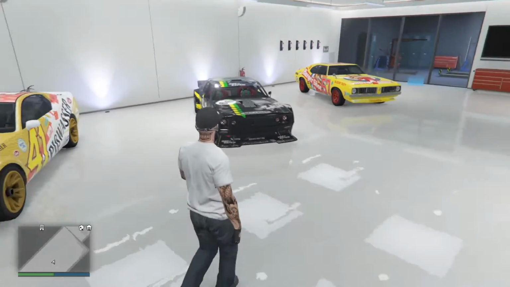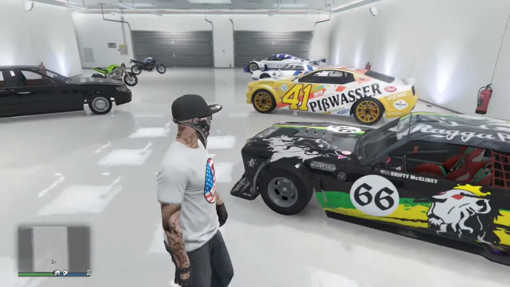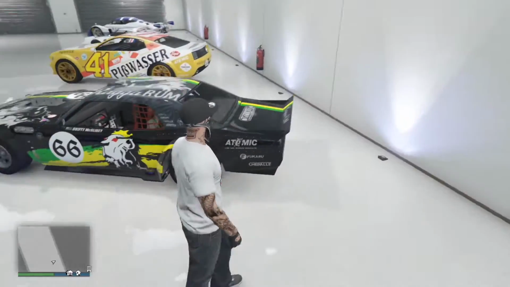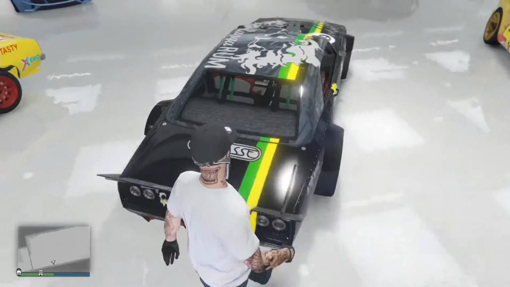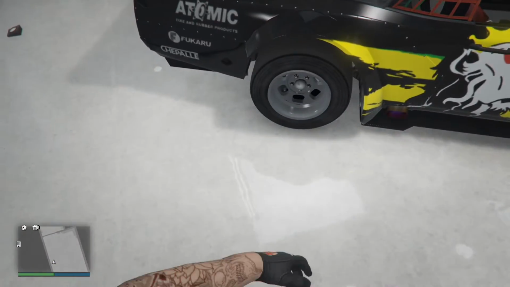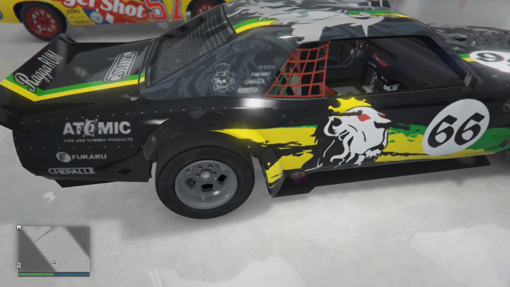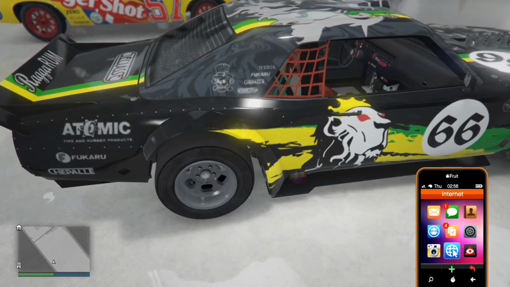Alright, folks. Got some new cars today. I bought this one because it's the one that I really wanted. It's basically the Ken Block Hoonicorn Mustang. So, oh, that's a little disappointing.